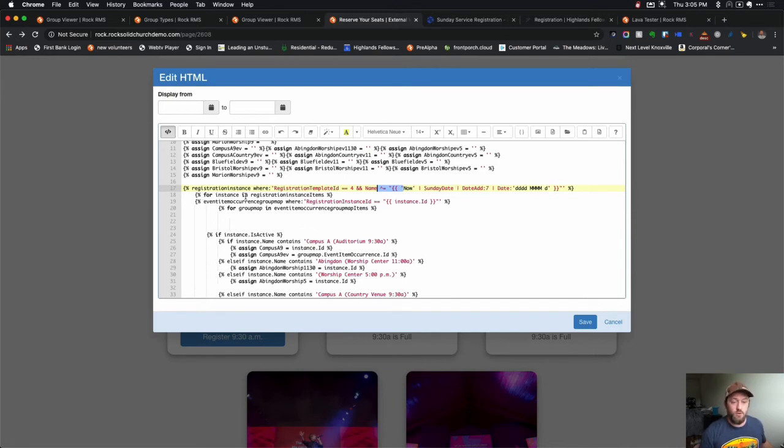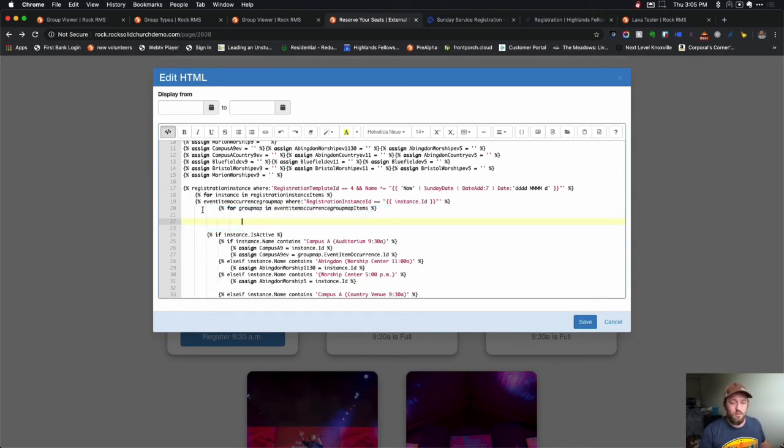And then it says for every one of those, grab the registration instance ID, okay? And then this is something that Tina helped me with that I had no idea how to do. Brandon wasn't doing this part, but Tina helped me get this part in. And this is what makes it assign the event occurrence so that when they check in, they are automatically put in the group. I hope I'm not confusing people.